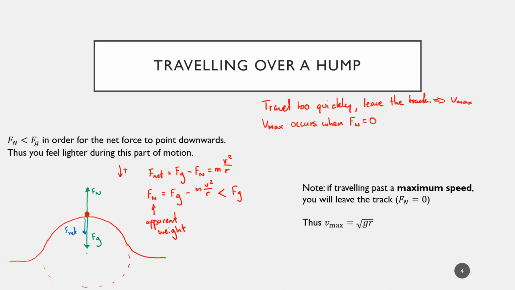If we just use this net force equation that we've developed here, what we can say is the net force is equal to gravitational force minus zero, because the normal force is gone. There is no normal force anymore, and so the net force is purely provided by the gravitational force. And again, in circular motion, the net force is equal to mv squared on r. Only difference is now we're talking about Vmax, the maximum speed that you can take this hill without leaving it. And if we do some rearranging, Fg, the gravitational force, is mg.